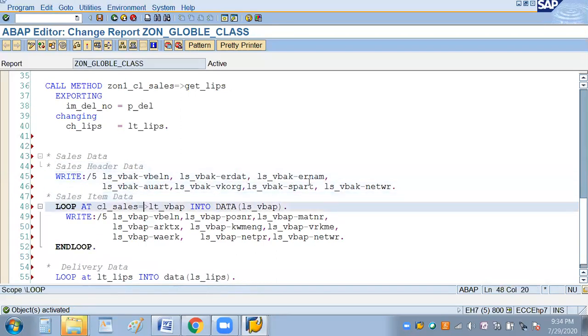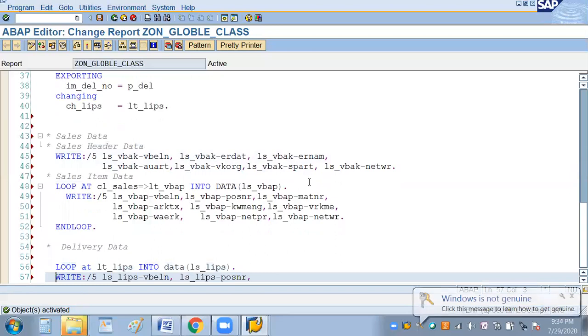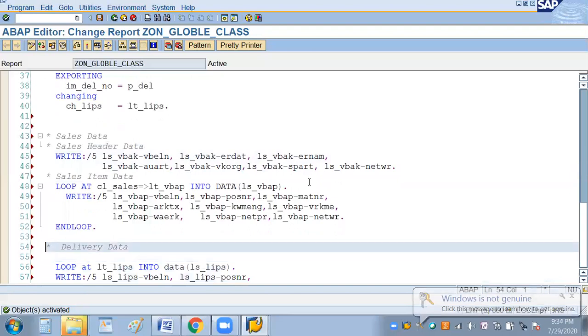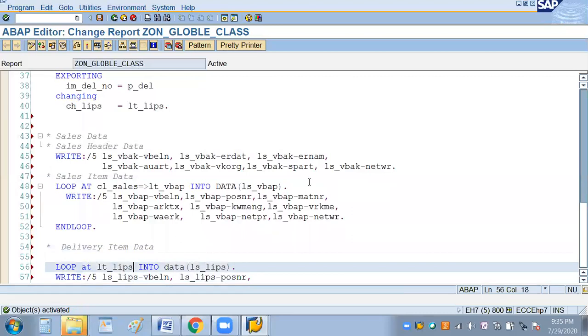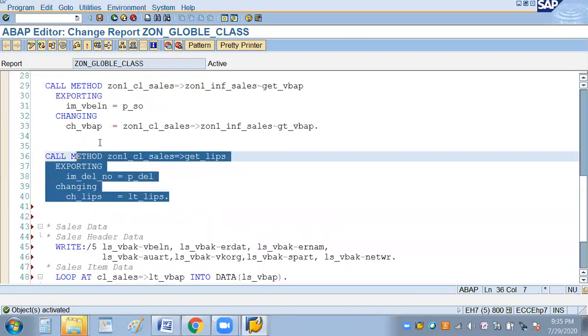Now I'm printing the sales delivery item data. This is the delivery one. So where you fetch the delivery, this is the one.